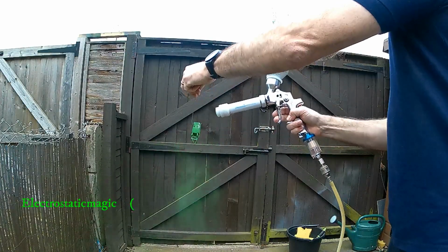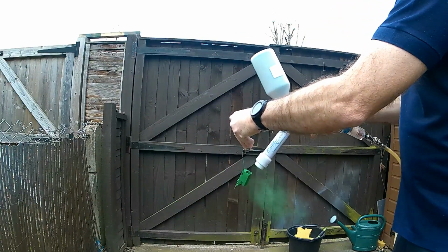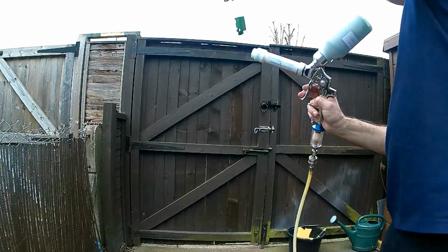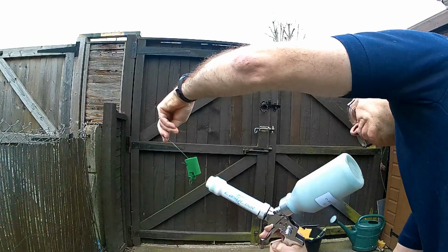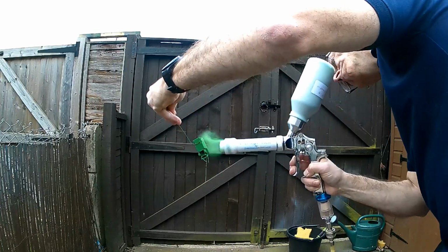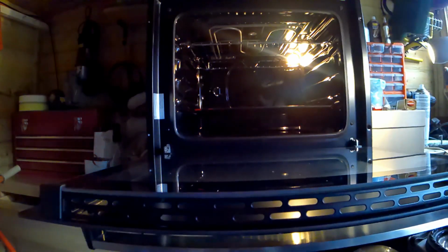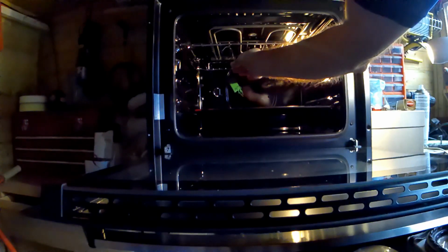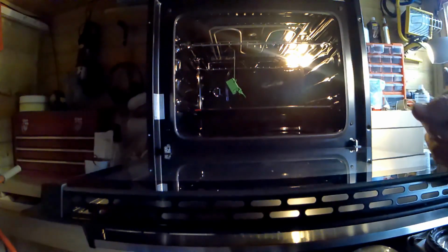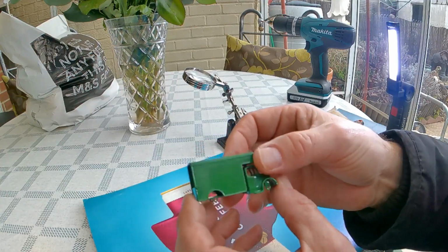Back to my powder coating booth, the garden, giving it a coat of Electrostatic Magic Mid Green, and back into the preheated oven, 180 degrees for 10 minutes. Back out of the oven now, by preheating it, it's definitely made the paint a lot smoother.